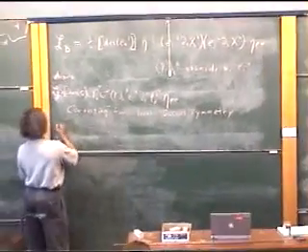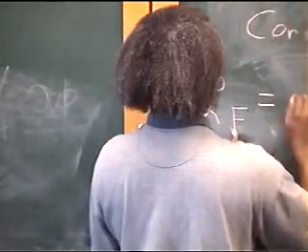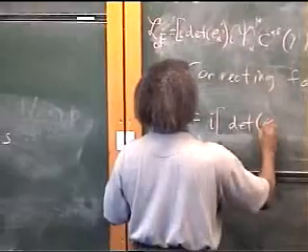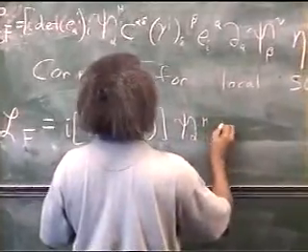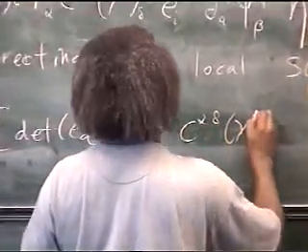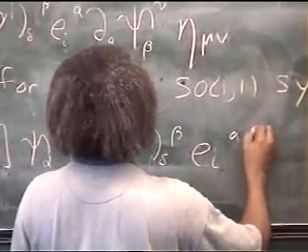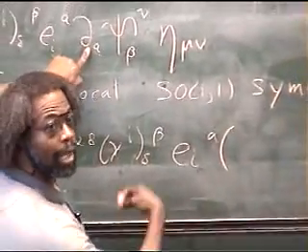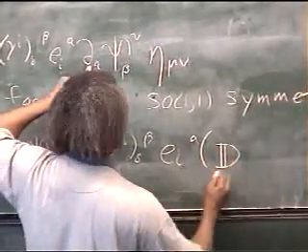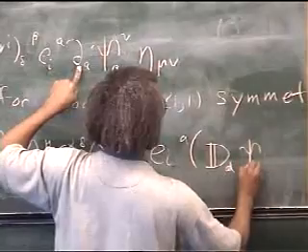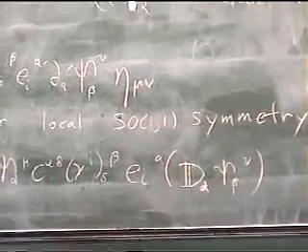In order to do that, we take for the final form of the fermionic Lagrangian, i times the determinant of e, times psi alpha mu times C mu delta times gamma I delta beta times e I A, and then in place of the ordinary derivative, you put a covariant derivative. I'm going to write that in the form of D with two lines and an A acting on psi beta nu. And now this is well defined as soon as I tell you what that derivative is.